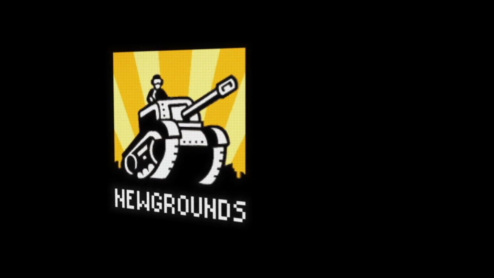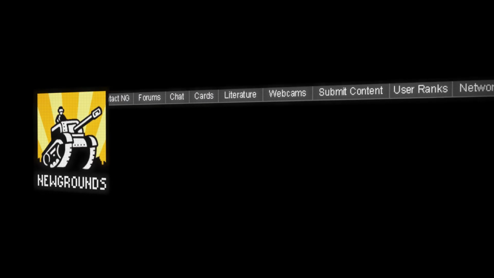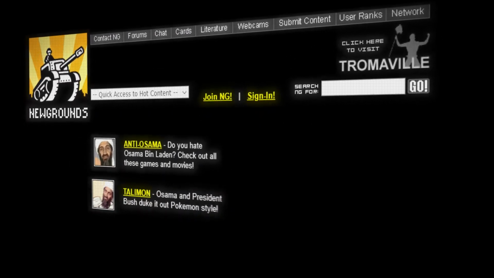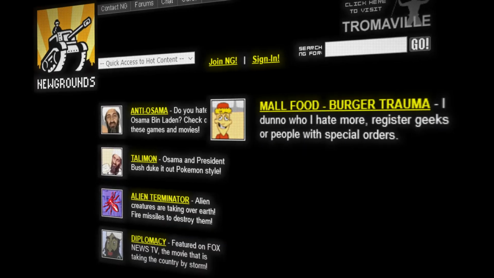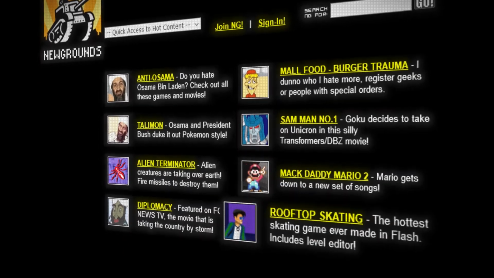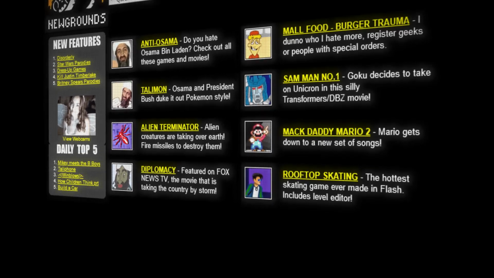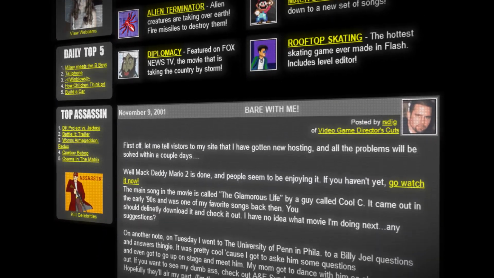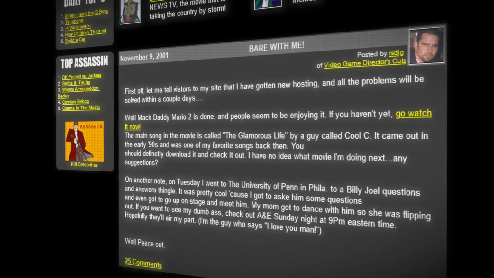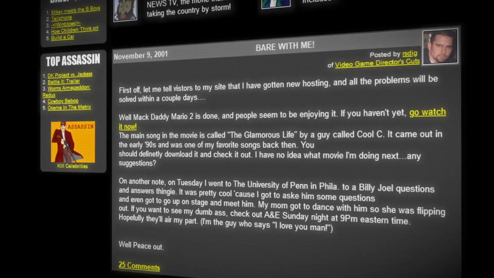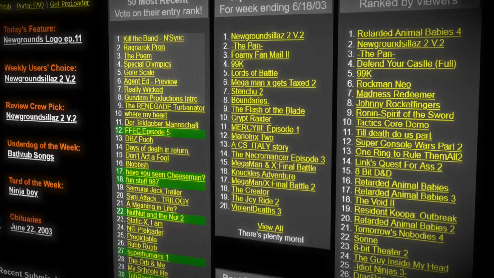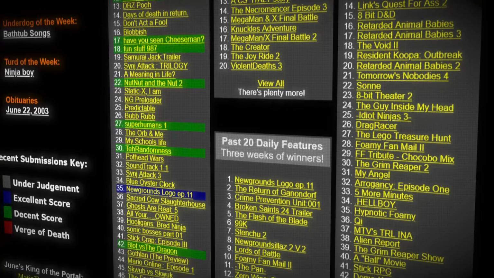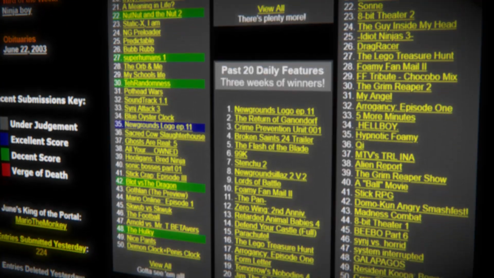In mid to late 2001, we get a significant change in the debut of the familiar logo. The website starts to resemble a familiar design, showing features on the top with tiny thumbnails, having a header, and introducing the gray into the Newgrounds canon. This is when the layout of the website started to facilitate easier navigation, with the addition of buttons above the features making the website more welcoming. Browsing the new and improved portal from this time would give you an idea of what was popular on the website and seemed to be more automated.